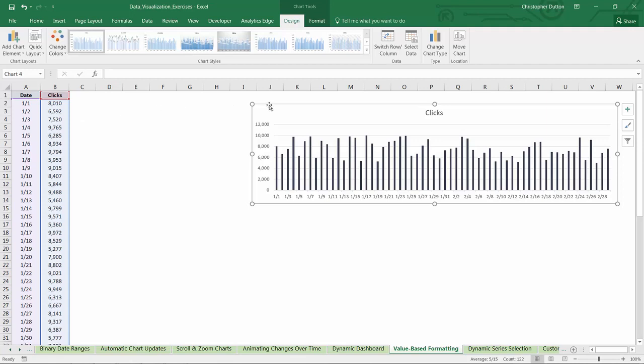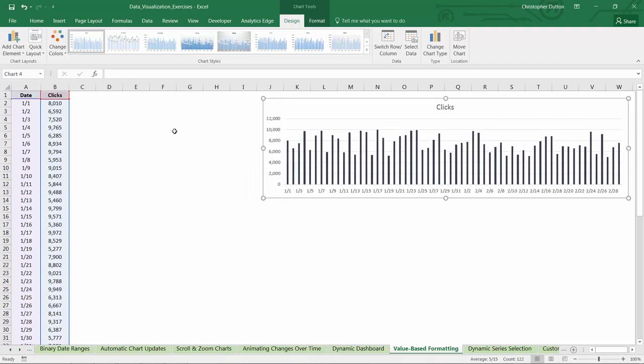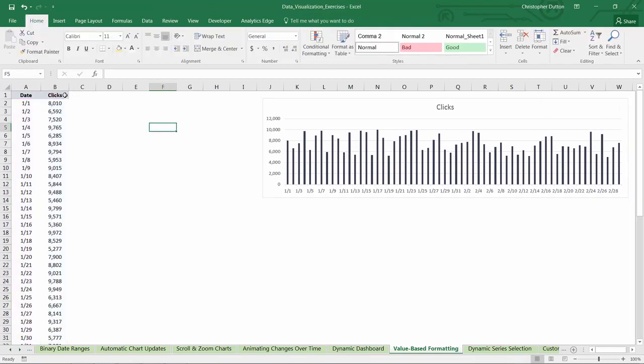So we're going to do something similar but get a little bit fancier here. And what I want to do in this case is create 4 subsegments of data based on my click volumes. In other words, I want to calculate quartile 1, 2, 3, and 4, and then format those quartiles as individual data series. So to do that, in cell C1, I'm going to enter a new column header called %rank.